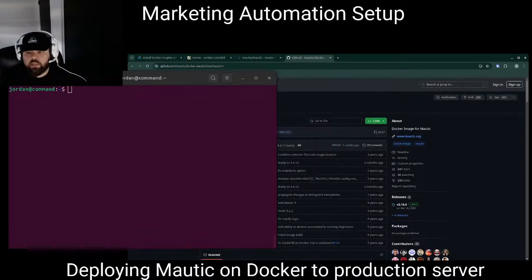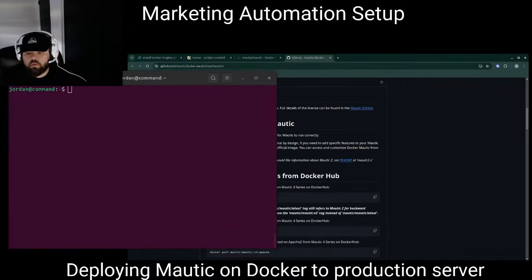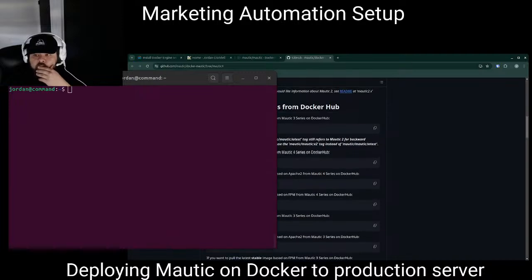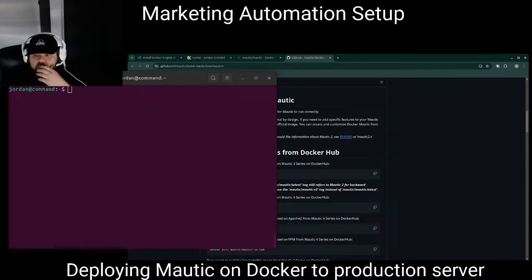So I need to download this. Excuse me. Okay, pulling modic images from Docker Hub.